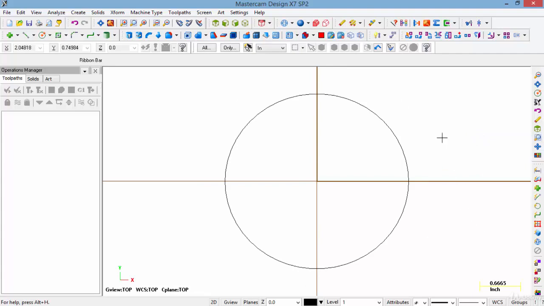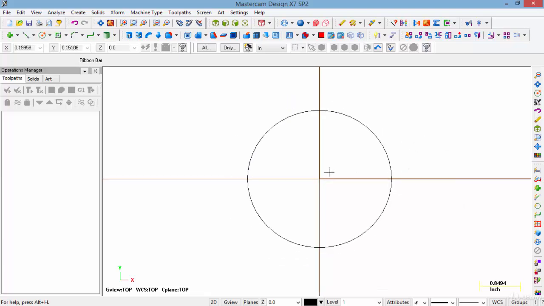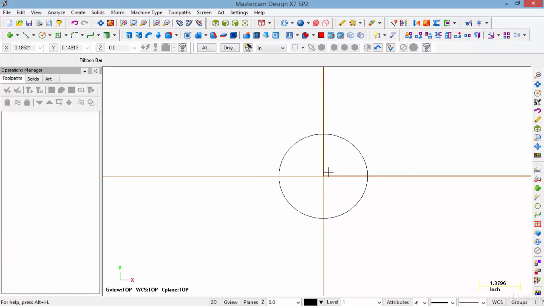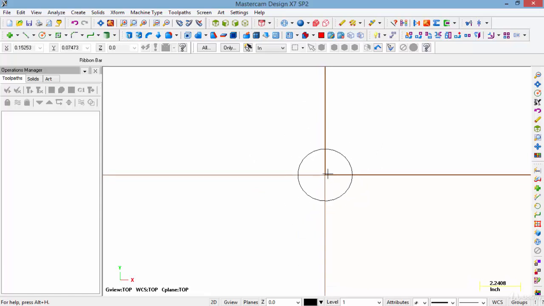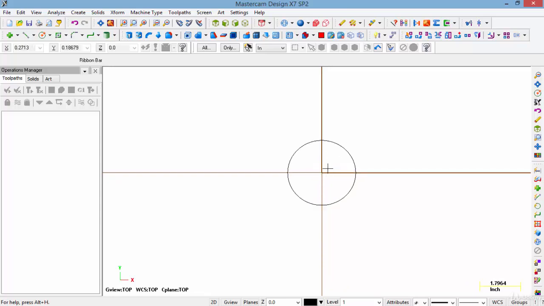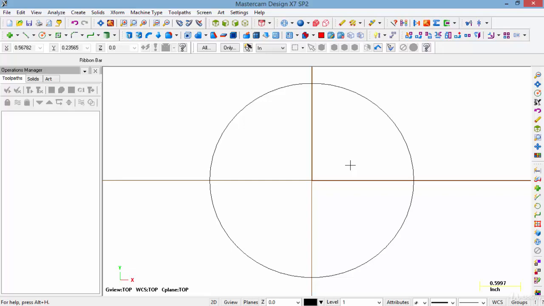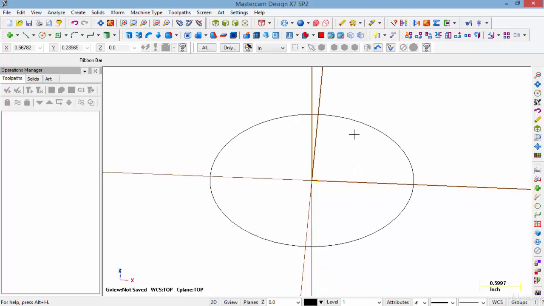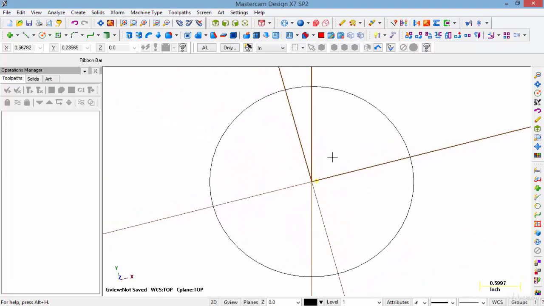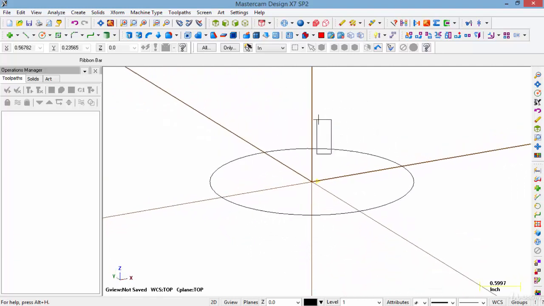Now if you just roll the center button of your mouse, then if you roll it towards you, you can see it's zooming out. Okay? And then of course you roll that button the other way, it will actually come back to you. Now if you hold your center button down and then roll the model, you get kind of a three-dimensional view of that circle.